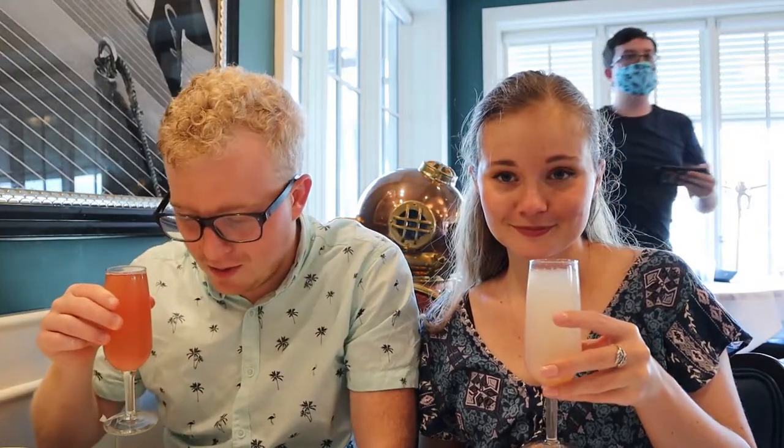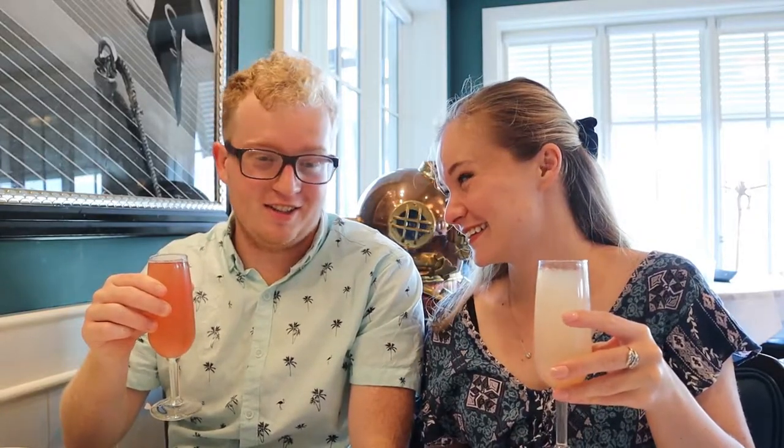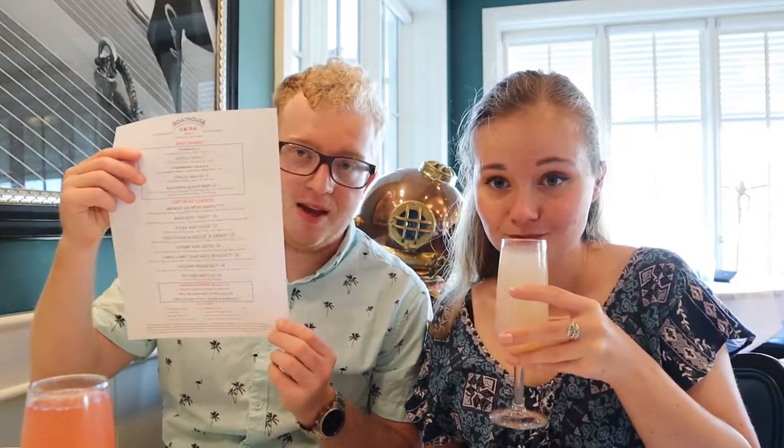We got a few different cocktails. I have a pear mosa — it's a pear cider with some peach puree in it. Jared got the strawberry splash, which is basically a Carperberg strawberry cider with lime cider. Very tasty — really fun twists on morning brunch cocktails. They also have standard mimosas, bellinis, Bloody Marys, and espresso martinis. The brunch menu has five highlighted brunch cocktails and roughly around eight different food items.